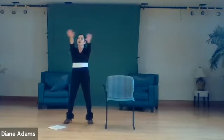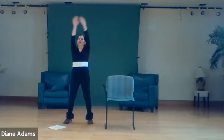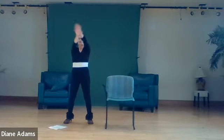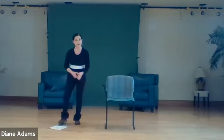And one, two, three, four, five, six, seven, eight, upright row, upright row. Let's do two more. And one, two, three, and one, two, three, four, five, six, seven, four rows up, down, up, down, three and four, and cross, two, three, four, five, six, seven, eight, upright row, three and four. Okay, so now we're going to do some windmills.